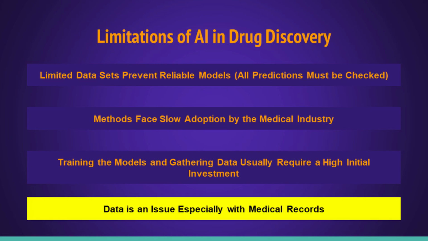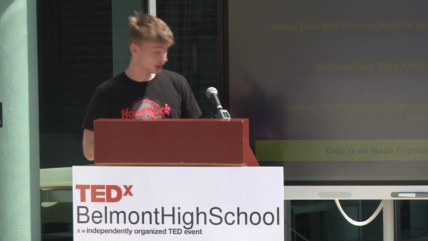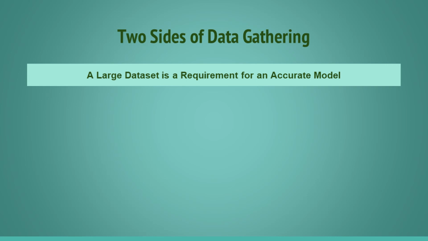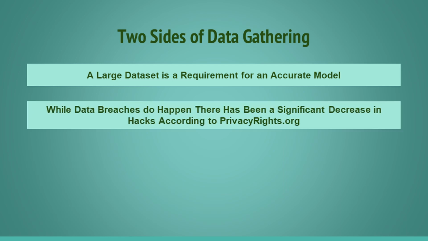This also brings up a second point, that medical data is actually really sensitive information that you have to really care for. Now this brings up data gathering. So there's two sides to data gathering. There's the good and the bad. So first, I'm going to talk about the good. First, we have to acknowledge a model needs a large data set to be effective. This means we need data. And while data breaches do happen, and these can expose sensitive information like medical records, these happen less, as a spike in breaches has caused a spike in IT awareness.